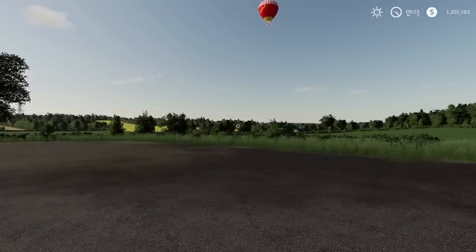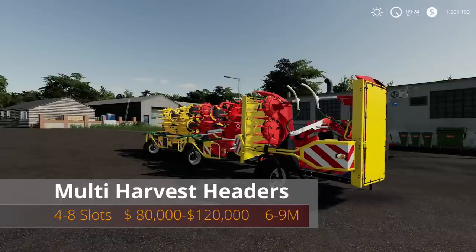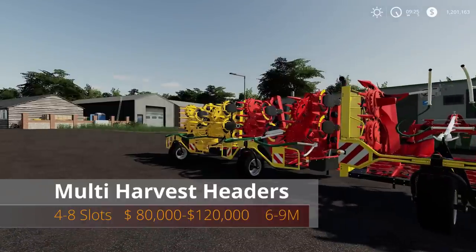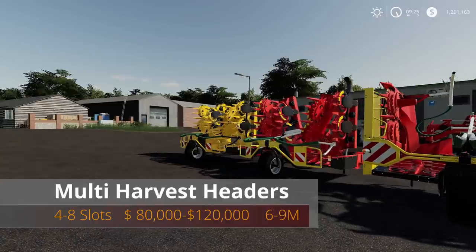Okay, but you guys want to see what the new mods are? First over here we have the multi-harvest headers, guys. This is by Holger, I think it's Singstock? I think that's how you pronounce it. There's three headers in here: the 360 Plus, the 390 Plus, and the SFI 900. The 360 Plus is 8 slots, 80,000, and 6.0 meter width. The 390 Plus is 4 slots, 120,000, and 9 meters width. And the SFI 900 is 4 slots, 120,000, and 9 meters width.